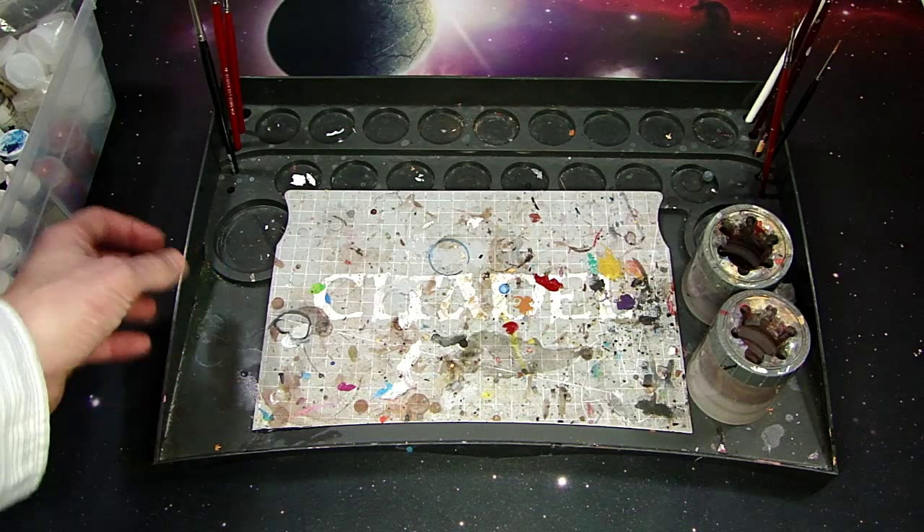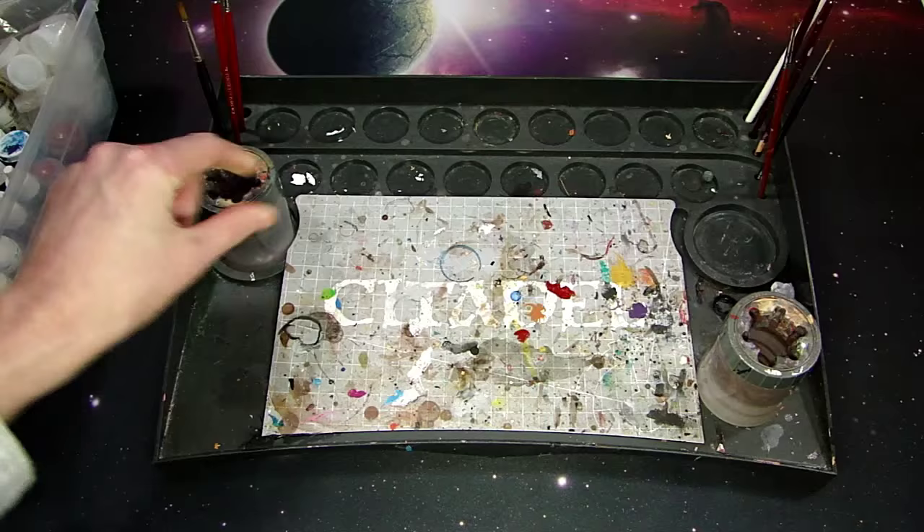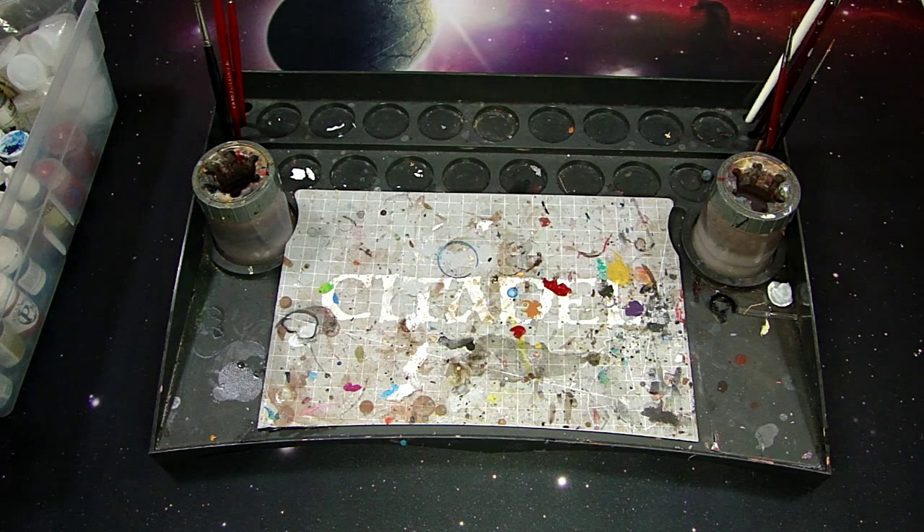I have the old GW paint tray right here. I like it because I can put my most-used brushes up in the corner, and I have two different paint pots of water — one for non-metallics and one for metallics — so I don't mess up my normal colors with metallics. If I'm rinsing my brush after doing red, I don't want any metallic paint on it. Don't cross the streams. This thing is also portable — I pick it right up and put it in the drawer of the cabinet.